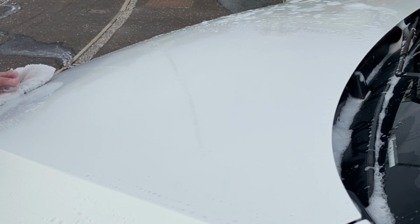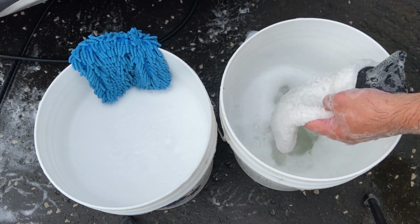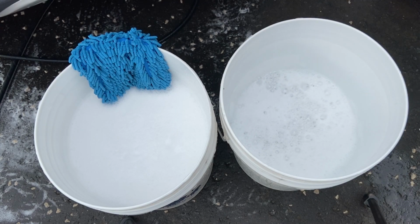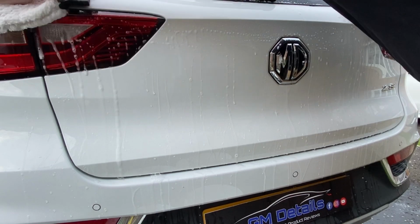the wash mitt. And halfway through the wash, I just wanted to show you how many suds were still left in the bucket. Quite a lot, and I haven't been back in with the pressure washer lance, but bearing in mind I am in a very soft water area. You might need a little bit more shampoo if your water is a bit harder.